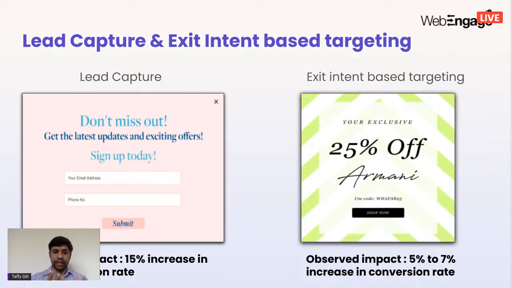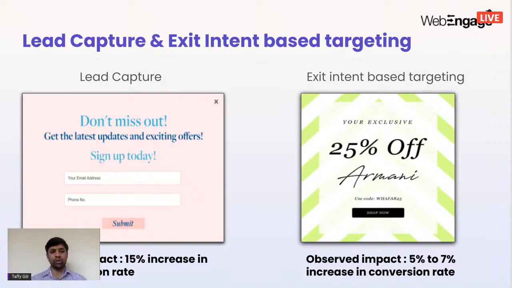So a lead capture campaign should ideally be run for users who are coming to the website for the very first time. This way you can choose that this particular campaign should only show up after a user has spent, let's say, 2 minutes in the session, or 45 seconds on a particular page. There could be both "and" and "or" conditions that you can incorporate.